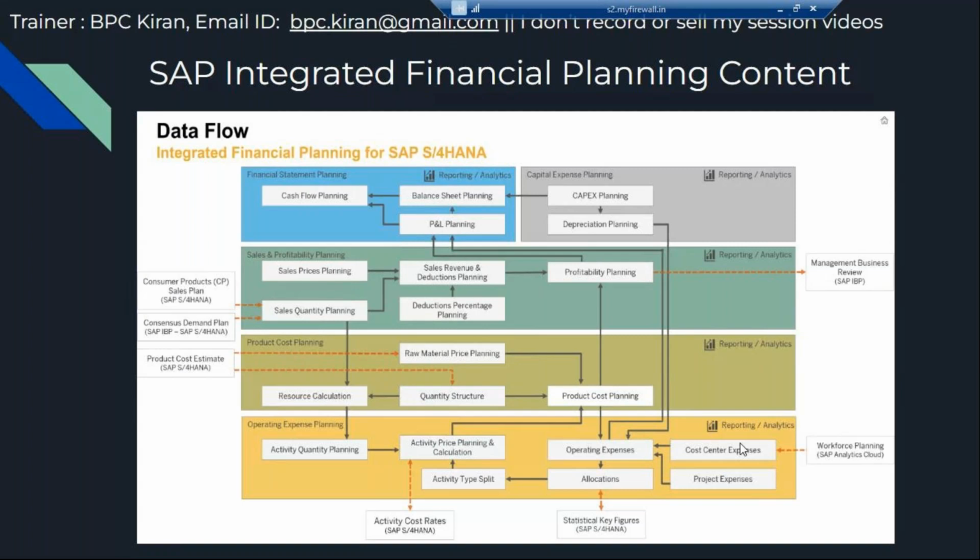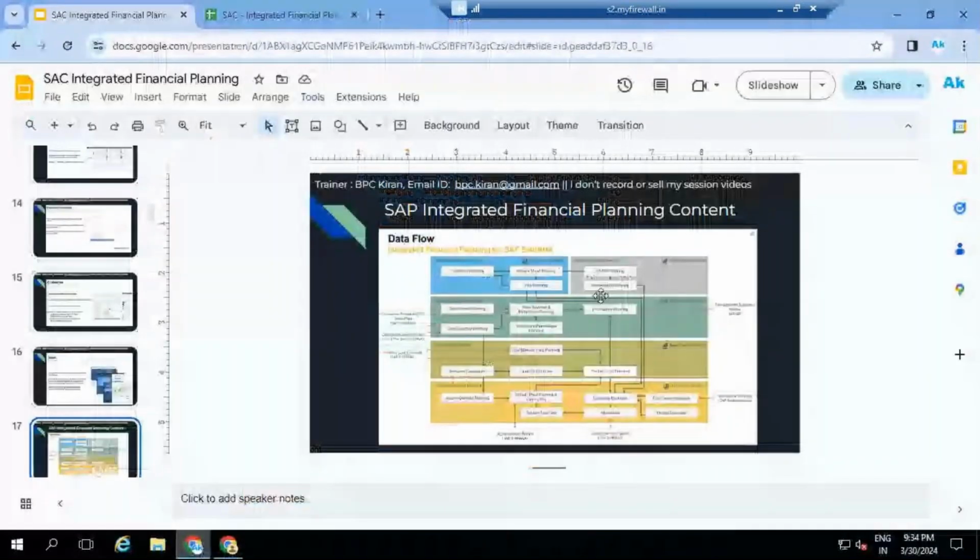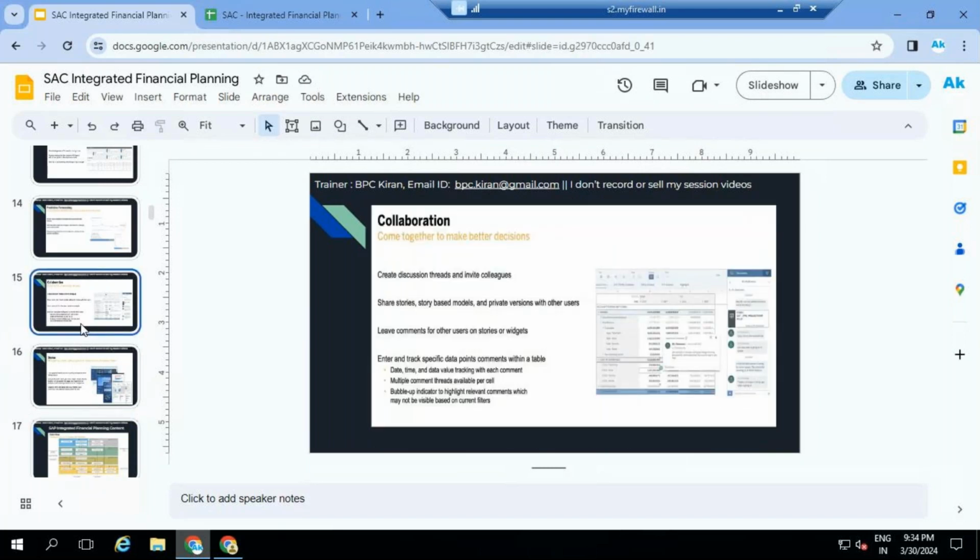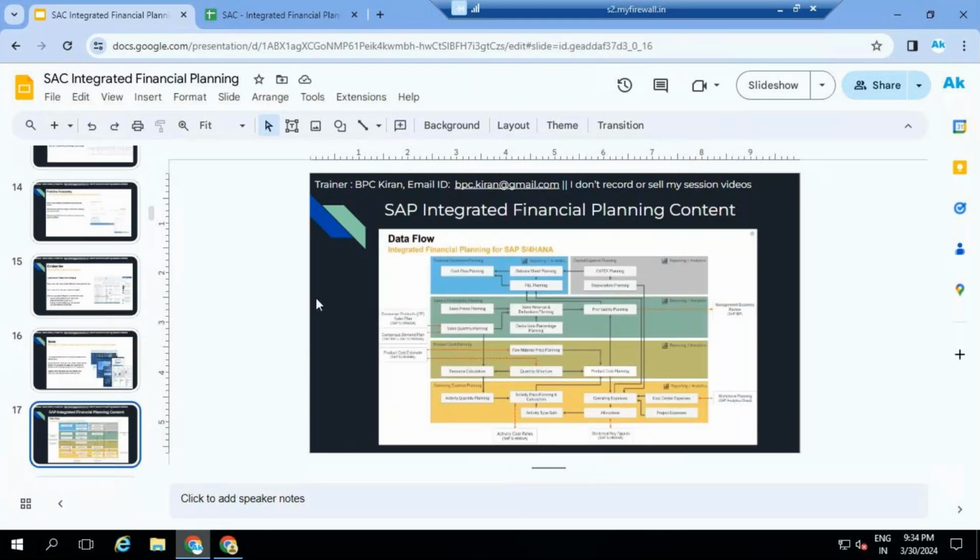Any other questions, you can write an email to me. Kiran, one question: data actions, advanced formulas, are we covering variables also? Parameters are part of data actions. Variables in the sense parameters, right? Parameters are called variables in your other products. So we will add the parameters, and we are going to use parameters in the advanced formulas.